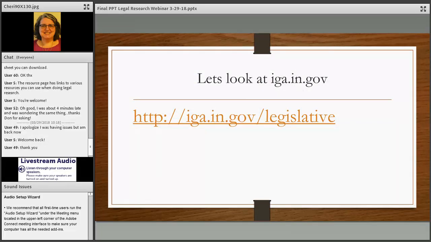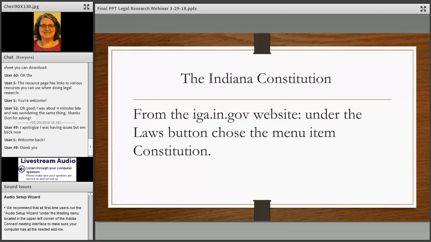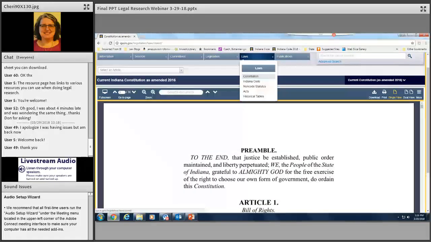We're going to take a look now at the Indiana General Assembly's website, looking for Indiana-specific statutes and legislative materials. There's a ribbon across the top that gives you different choices. One of them is laws, and underneath it the choices of Constitution, Indiana Code, non-code statutes. If you choose Constitution, it brings the Constitution right up, and it's not a terribly long Constitution, and you might want to read it sometime. It is interesting because it's quite different from the federal Constitution, though in some areas it may seem familiar because it overlaps a bit with the federal Constitution.